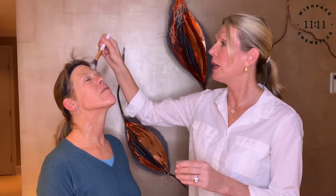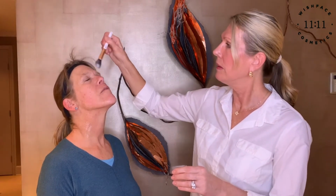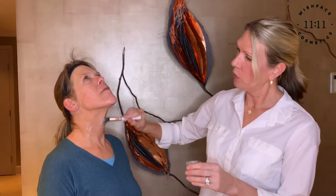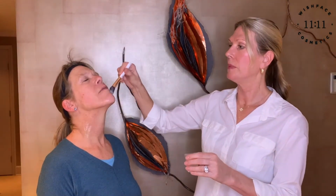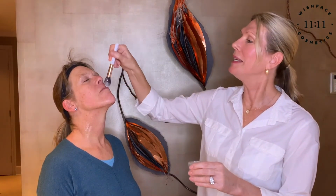So we're going to go right up, straight up all over her skin in an upward motion. Now I like to do 2 coats because you don't want to miss any areas. So we're going to do 2 coats, run it right up a second time. And we're going to close the mouth and just do those little lips again.